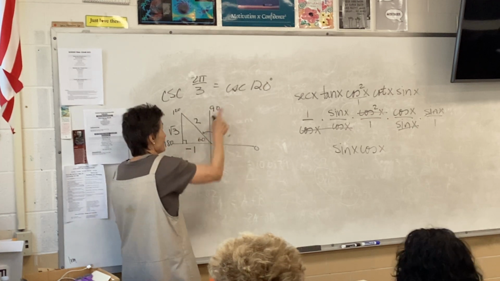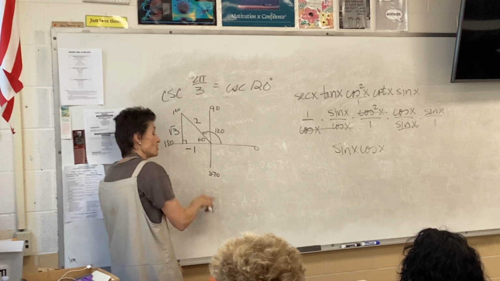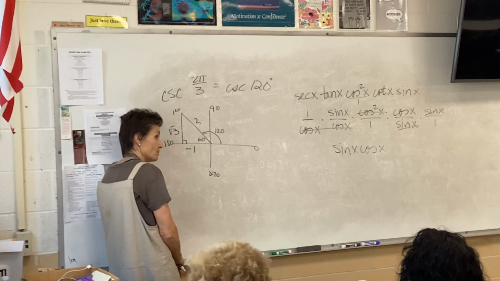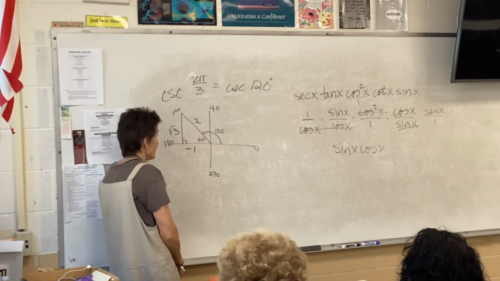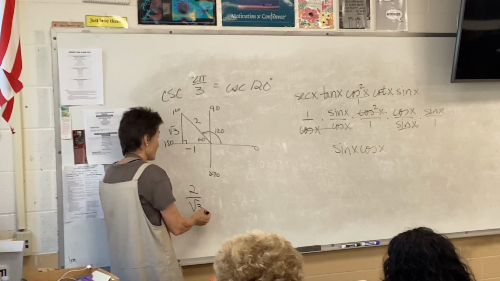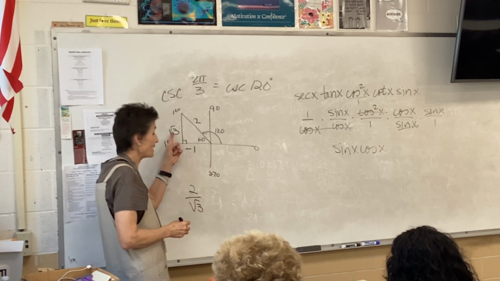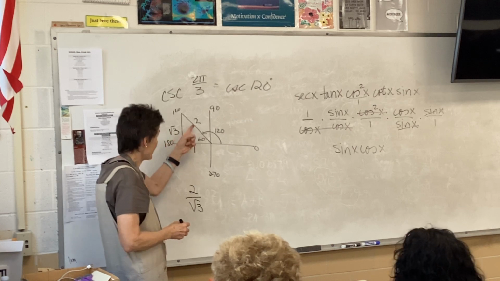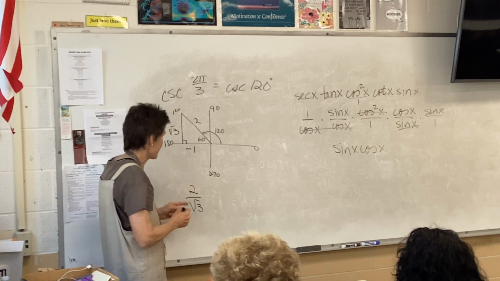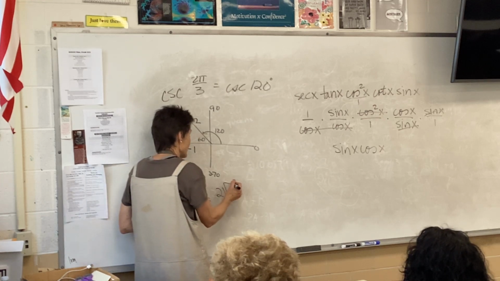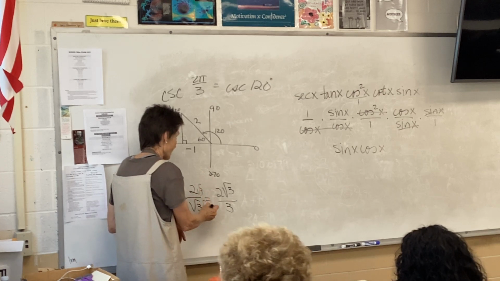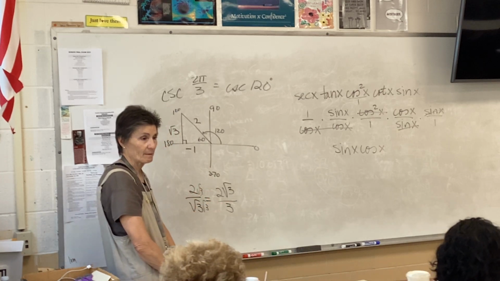So then I figure out now I need cosecant. Well, this is on your reference sheet too. Cosecant is hypotenuse over opposite. So hypotenuse over opposite would be 2 over root 3. Again, you need to know that's opposite, and that's hypotenuse. But then your reference sheet does it for you. This over this, which happens to need rationalizing. So we multiply top and bottom by root 3. We don't have a radical on the bottom anymore.